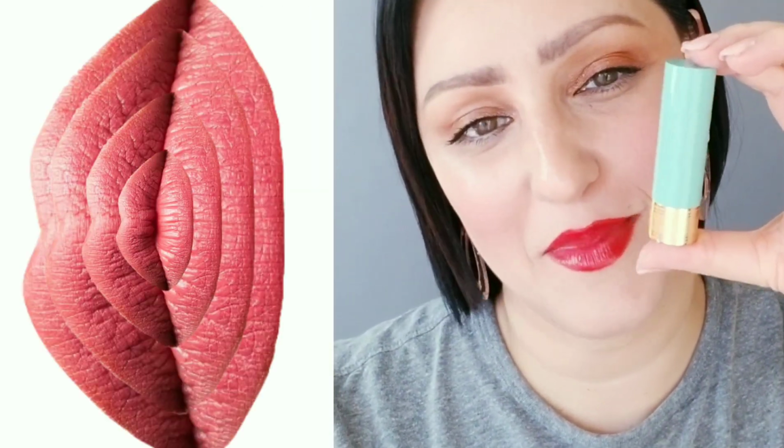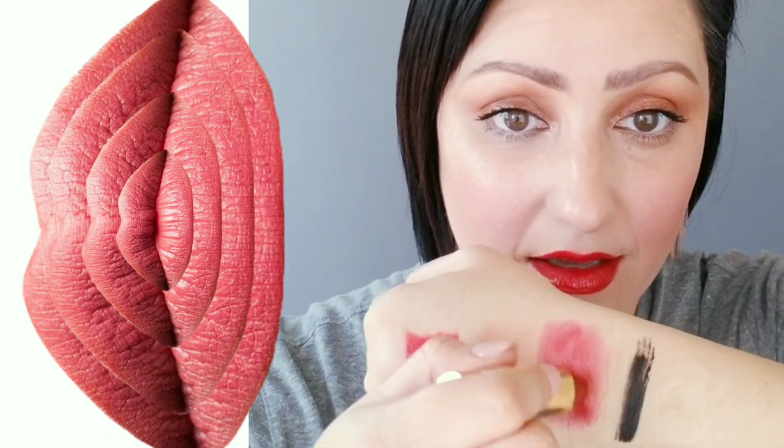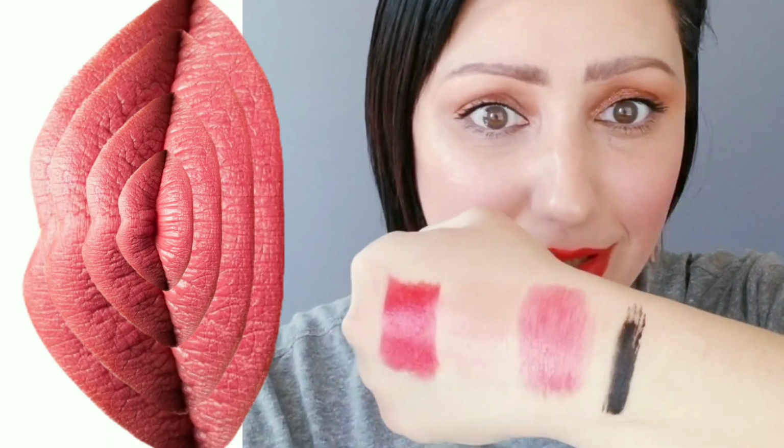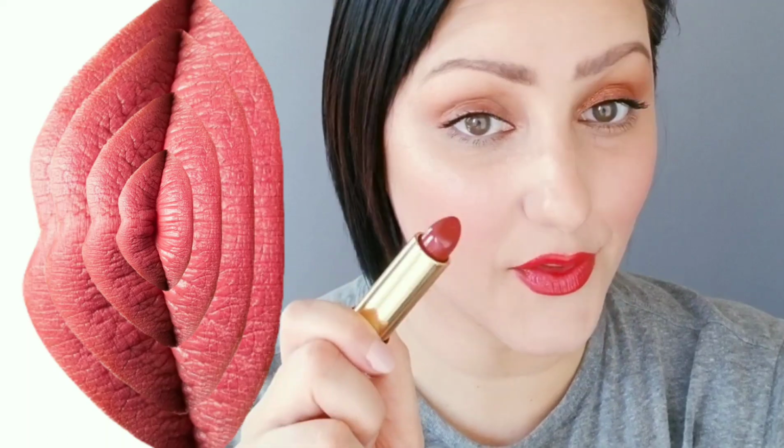Here is Penelope Plum. And you know what I love about Penelope Plum is that she is just so pretty. Her case is gorgeous. How romantic is this beautiful Tiffany blue? Beautiful formulation. The texture, the feel, the hydration, the color payoff are so stunning on these. This is going to be the one that you just throw in your bag for work, gym, school, grocery store, whenever you just want to throw a lip on and you don't want to have to think about it. This is the color you'll probably go to because plums work really well on everyone because it has a rosy tone, so it's really great in any skin tone range. So Penelope Plum will be another go-to.